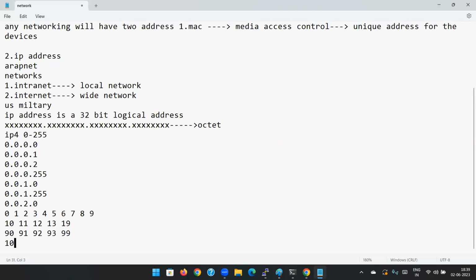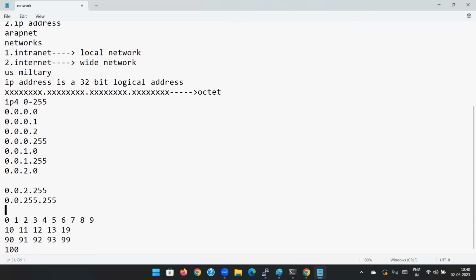After that, 100 will be coming. Again the loop will be repeated. Here also you will have 0.0.2.255, and finally you will have 0.0.255.255. After this, what is going to happen?